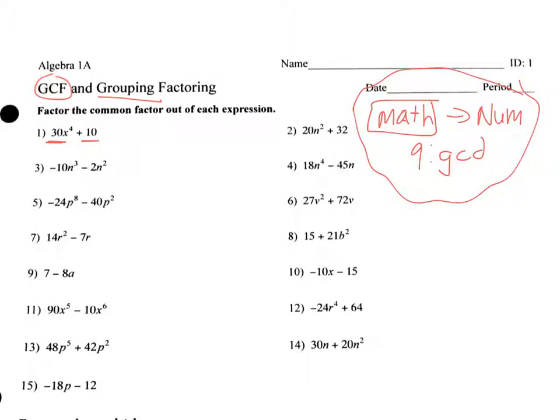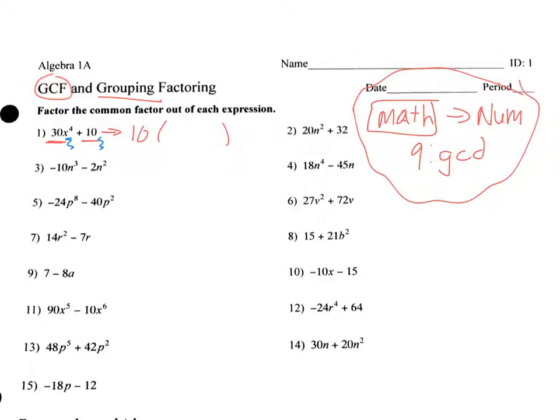Now, that being said, we want to try to do things by using our basic arithmetic skills. So, common factor, I'm going to do a couple of examples here. Again, we just looked at this one. Basically, all GCF is doing is the distributive property backwards. So, for example, again, what will go into 30 and 10? 10 will. You look at the variables, it has to be a variable that's in common. Well, the second term, 10, doesn't have a variable, so you can't take any variables out. So you put your parenthesis, and now you do reverse distributive.